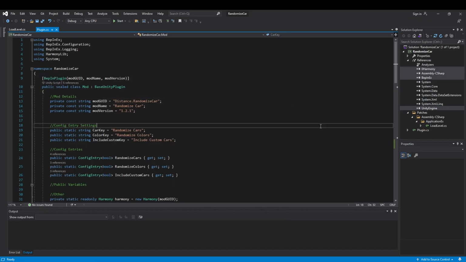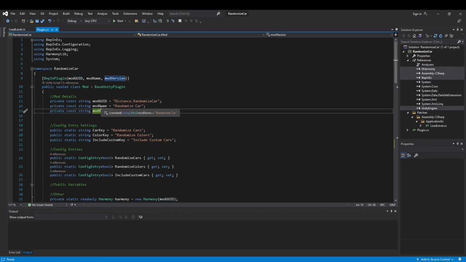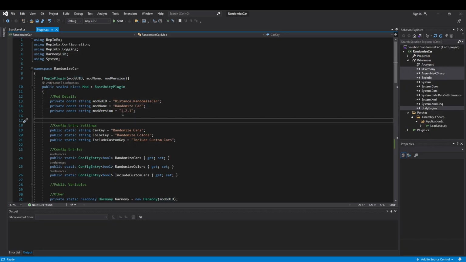So yeah, let's get back into the mod. When you're making a mod for BepInEx, you need to be able to communicate to BepInEx what your mod even is. That's what these three lines up here are. This is the GUID, the name of the mod, and the version of the mod. You need to follow this format, by the way, for the version: number.number.number. If you don't follow that format, you're probably going to run into some kind of error, so make sure you're following this format for your version number. And also in the GUID, you can't have any spaces, I'm pretty sure.